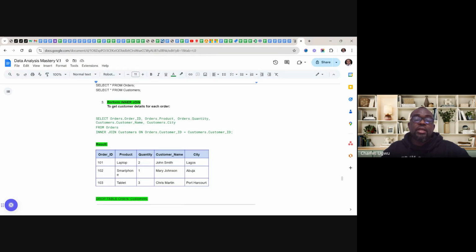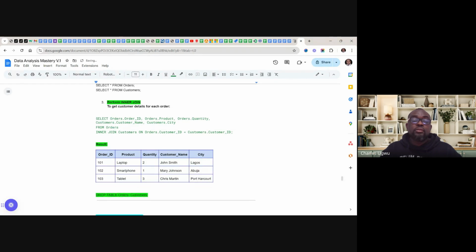If you see here, you find out that these two tables have been joined to become one table. You see the customer names have been matched with their orders and their cities. So you see that the join command is very, very valuable here.